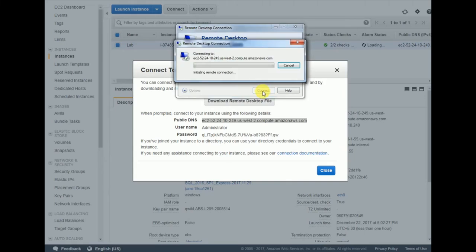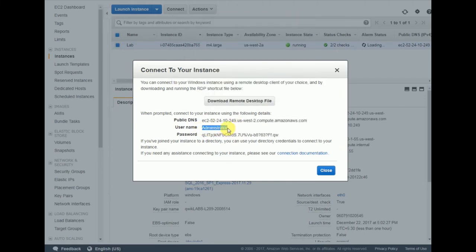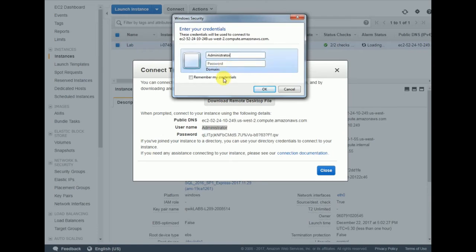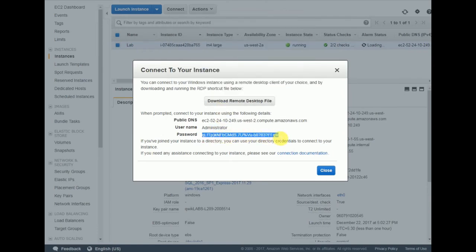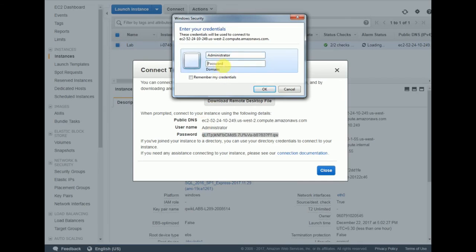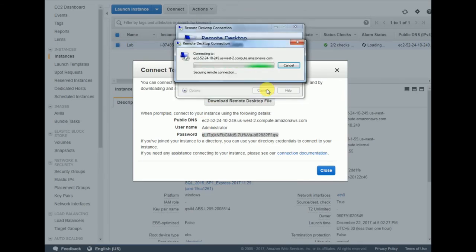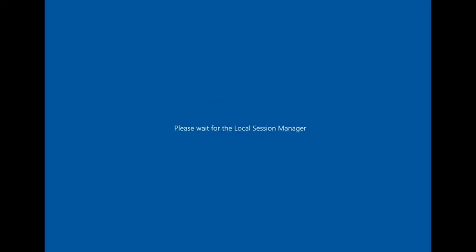Paste that computer name, enter the username, which is administrator, enter the password, click on OK, click yes. It takes a few minutes. I'm just pausing the video.